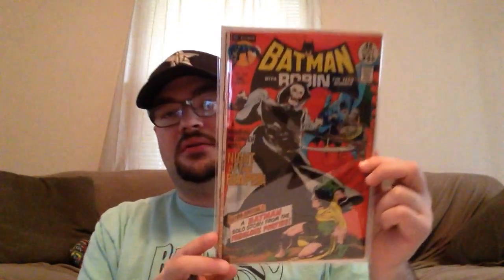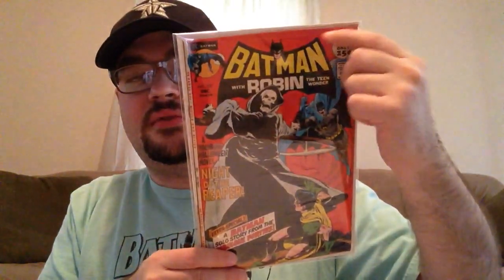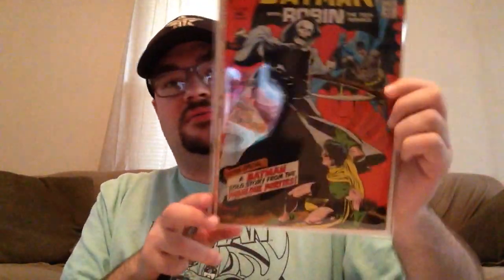Now this book is a bit miscut, but it's in nice shape despite being miscut. And it is Batman 237. As you can see, the top, that's part of the cover. That's not part of the book. It's where it's miscut. As you can see, it's not completely straight on the top or the bottom. But it's in very nice condition for what it is, for its age. So, happy to have that. I'd say, even with the miscut, it's at least a 6.0 to a 7.0. So that's Batman 237. So, that one's actually number 4 on my list.